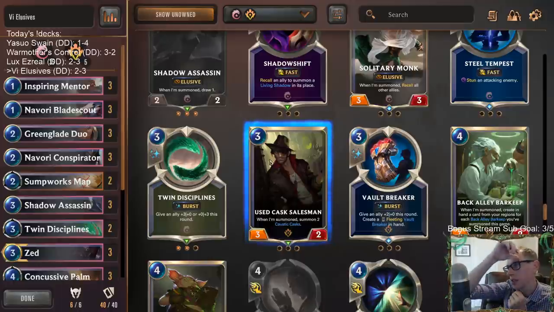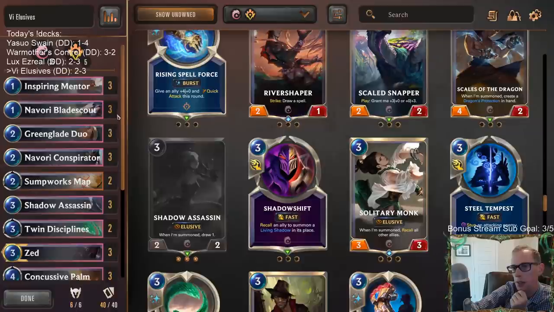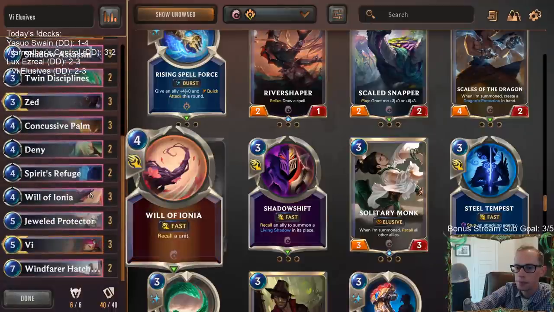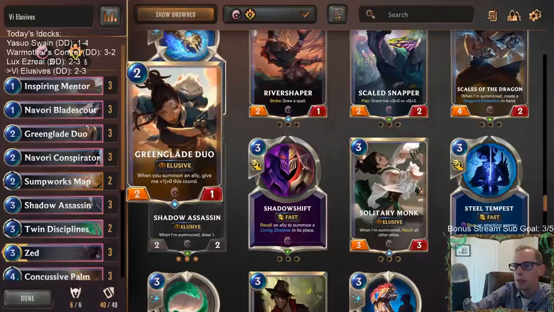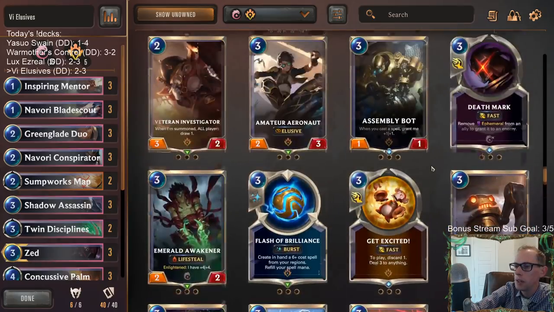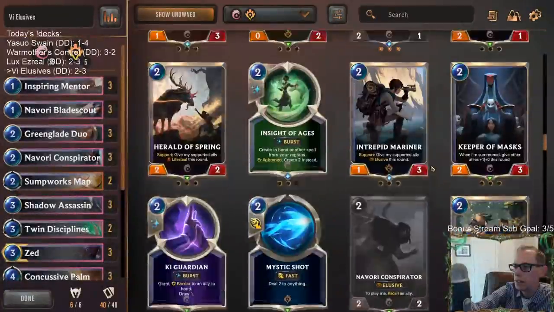Maybe this would be a good Solitary Monk deck, considering we hardly ever had anything in play on turn 1 or turn 2. So maybe this would be a decent Solitary Monk deck. We need one other. Blade Scout's a really good 1-drop, and Greenglade Duo is a really good 2-drop. We could really use another good 1 or another good 2, and we just don't have it.